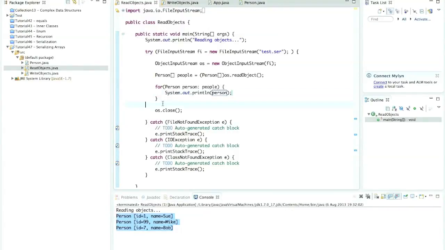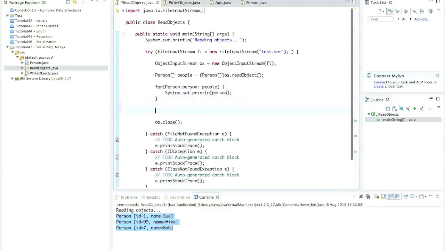You can also, if you've seen array lists before, you might wonder if you can serialize and deserialize array lists, and the answer is you can do that in exactly the same way. We haven't covered array list yet in this series of tutorials, and that's because I've put the stuff about Java collections in a separate section of this tutorial, or if you look on caveofprogramming.com, it's in a different section for YouTube. But in my Java collections videos, I talk about array lists, and they're basically like a resizable array, so very, very useful. I'd highly recommend that you check out my video on array lists if you haven't done so already, and if you don't know about them.